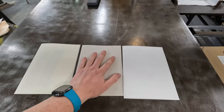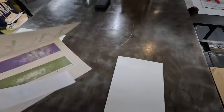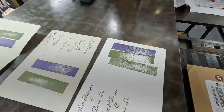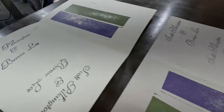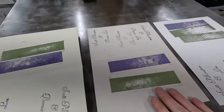It has the better balance, because we also tested out our colours, and these are the colours that we were thinking about printing on the front page. Oh, the receipt's tucked in there. And you can see here how the colours have come out. This is the metallic purple and the metallic green, looking across the different papers. And the colours balance the best on this shade of paper. This white has a texture, it's hard to see how well you can see that.